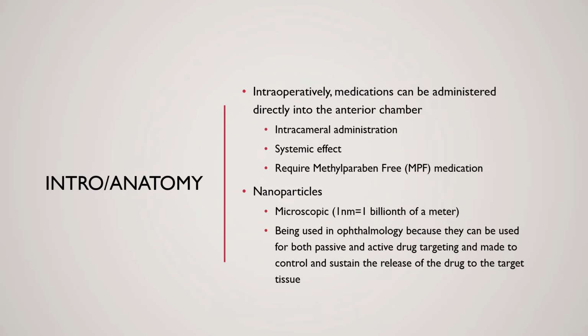Then we also have something called nanoparticles. These are microscopic. 1 nanometer equals 1 billionth of a meter, so they're very, very small. They're being used in ophthalmology because they can be used for both passive and active drug targeting, and they can be made to control and sustain the release of the drug to the target tissue. It is still under a lot of scientific research, though.